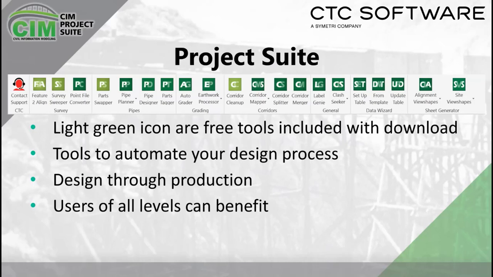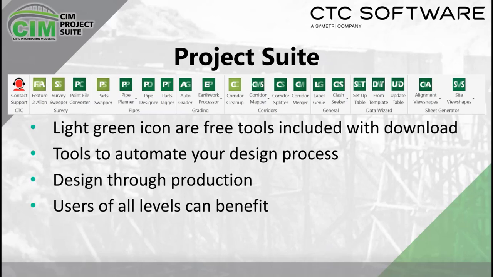Here is the project suite ribbon that will come with the CIM Project Suite. The light green ones, as I mentioned before, are our free tools, and if you download the trial, those will always be available for you. They're really just created to automate your design process, all the way from beginning to production. All users, no matter the level, can benefit from these tools. The learning curve on some of these is pretty easy; others are a little more intense. We'll show you that a little bit here.